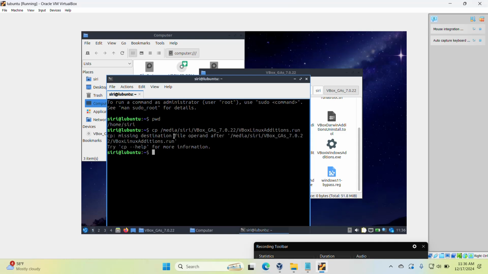Okay, we have copied it. There is a destination folder missing, so we'll say it like this. Okay, now ls, we got this. Now let's run this one.